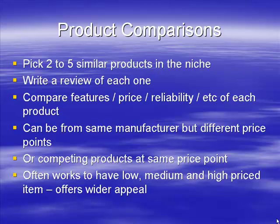So, you know, you've got to make a judgment call based on your gut feeling and what you see in the niche. And once you do that, you'll find it works very, very well. If you find the comparison isn't doing well, then maybe you need to rewrite it. Maybe you need to change it for a different type of comparison. It really, really does depend 100% on the niche. But product comparisons will help increase your conversion rate and your sales.